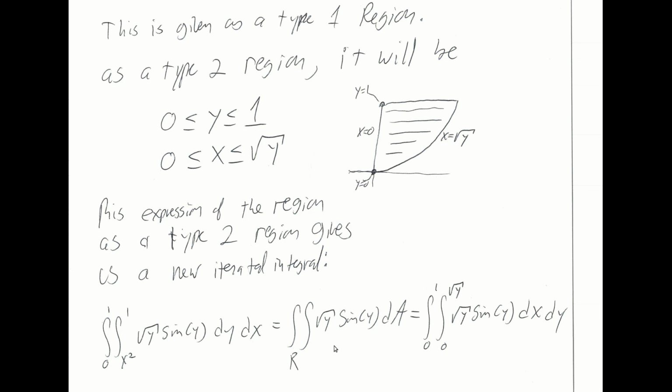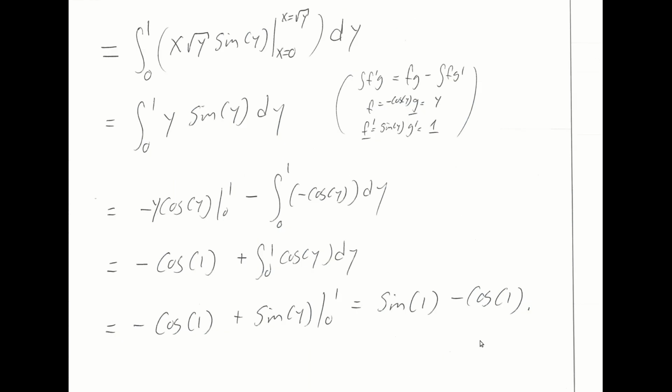What's changed is that whereas on the left here my innermost integral was with respect to y, and my integrand depended on y in complicated ways, I wasn't able to actually find an antiderivative there. Now my innermost integral is with respect to x, and my integrand is actually a constant with respect to x, so it will be particularly simple to integrate with respect to x.